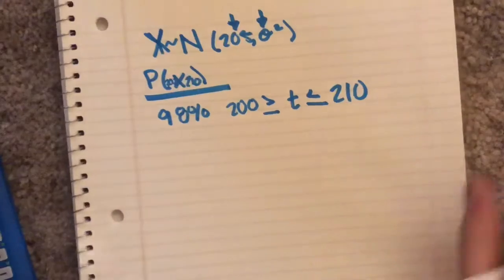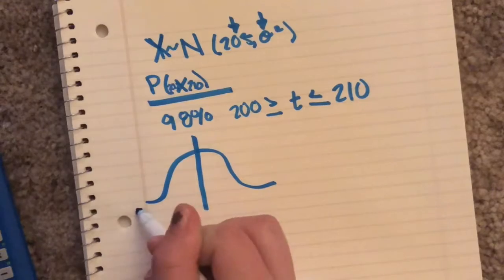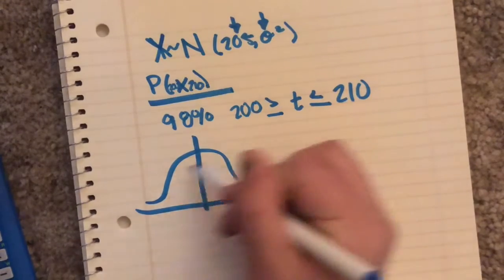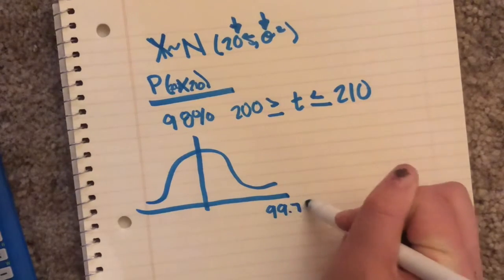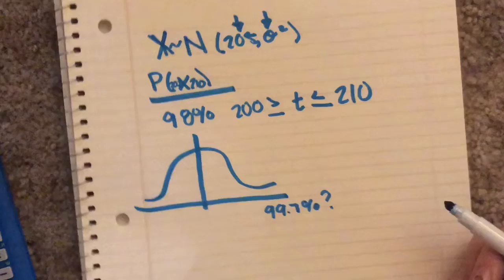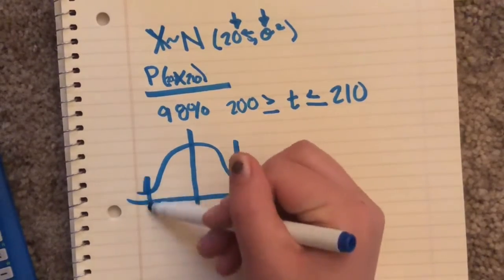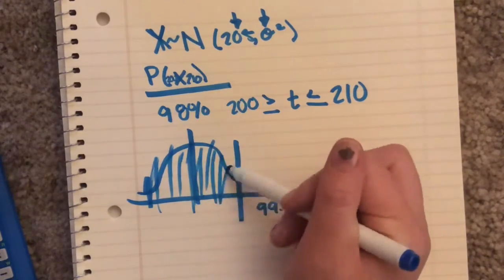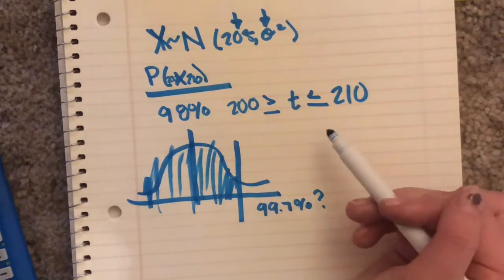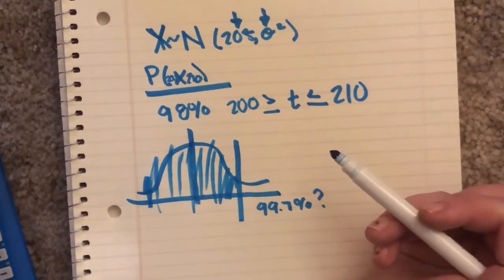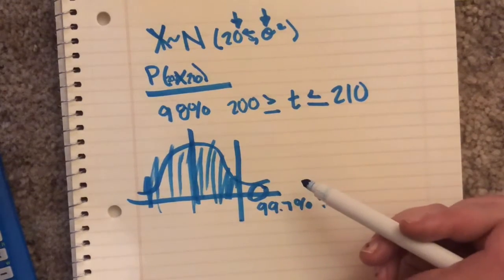But remember when we drew our bell curve before? And I told you guys that in your little bell curve, all of this accounts for about 99.7% of the data. Well, we know 98%. So we know this area already. And Barry told us that 98% of this data was from here to here. So what we want to set all of this equal to is actually this 0.1% that's left here.